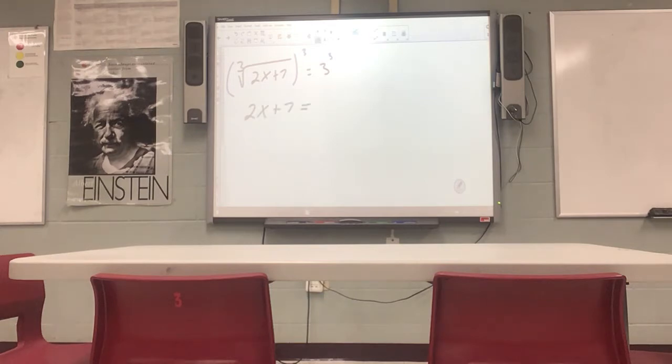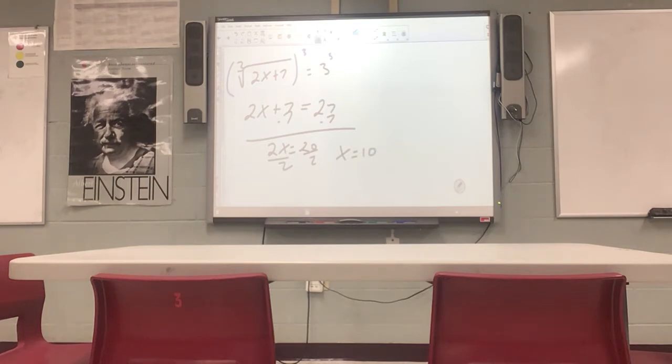And then over here on the right, we got to figure out what 3 cubed is. So type it in your calculator if you don't know. 3 times 3 is 9 times 3 is 27. Now we went from what looks difficult to a 2-step middle school equation. What's step 1 in solving this? Add yourself. Close, that'd give me 14. Oh wait, no, not add, subtract. Subtract your 7, very good. So that gets me 2x is equal to 20. Then what? Divide by 2. And we get x is equal to 10.